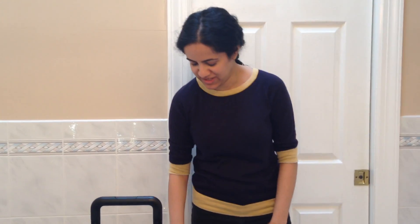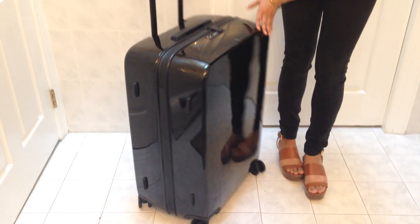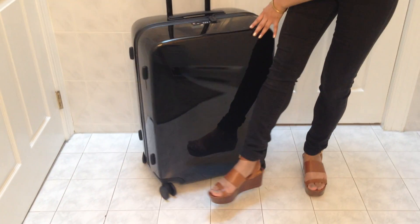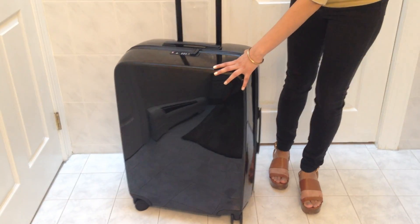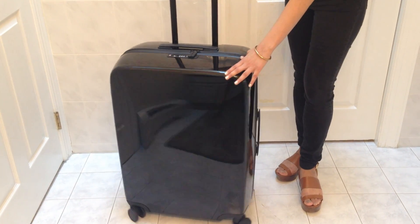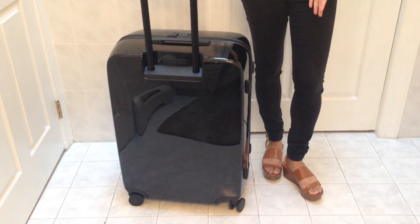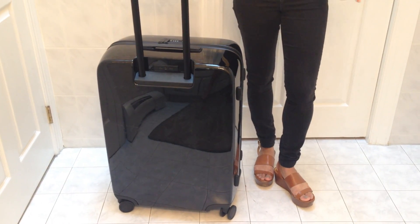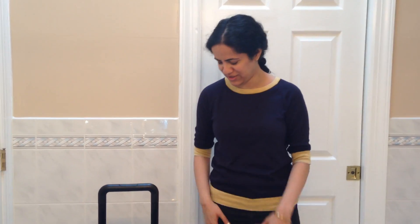So hopefully you can avoid paying any overweight baggage fees. As you can see, this is the black gloss finish — I think it's very chic, very reflective actually. I like the design a lot; it's very minimalist. It comes in a lot of colors surprisingly, even pink and purple, which I think is cool. Usually my experience with these kind of techy objects is that it's very limited to a certain look.